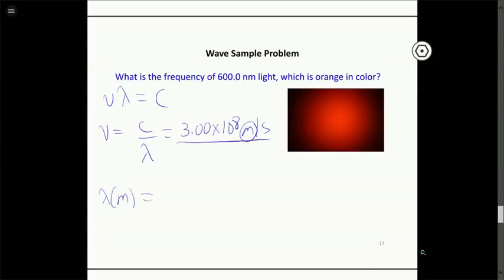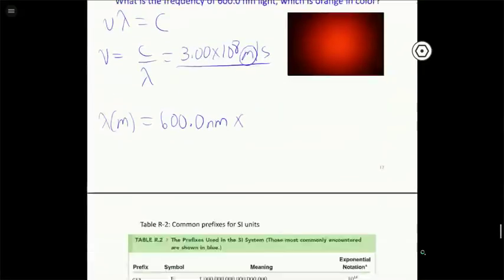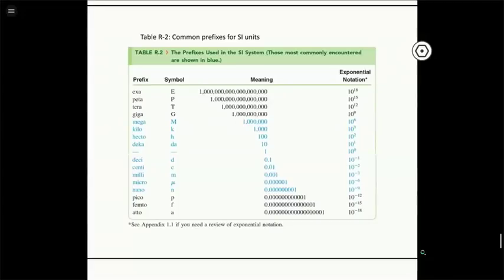You're going to need to know your prefixes for different metric units. So we have a wavelength of 600.0 nanometers. What you have in your book, and what I've reproduced in the notes for you, is this table that tells you all of the prefixes, especially the ones that go from, I would say, tera down to pico. You should probably know those. You don't need to know maybe the very first couple and the very last couple, which are too big and too small to commonly encounter. But the ones that we'll see a lot in this course are tera at the top, pico or nano at the bottom.